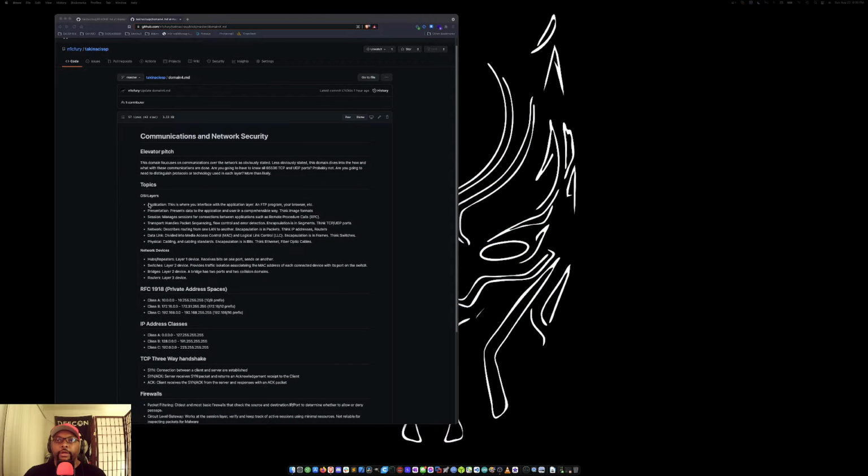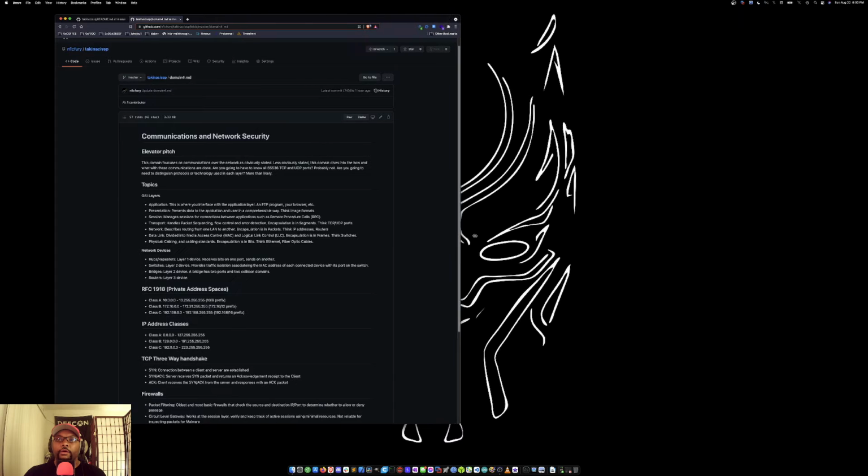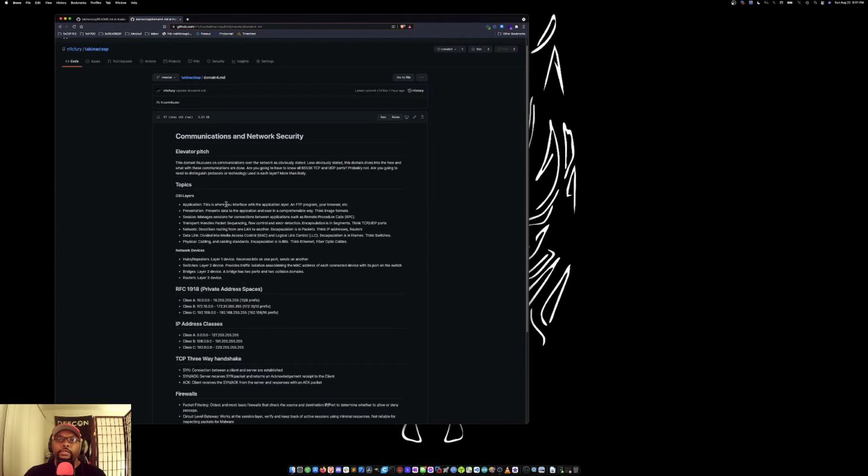Already mentioned the elevator pitch. The first topic, the OSI model, all the different 7 layers. So you'll see here application, presentation, session, transport, network, data link, and physical. A lot of people use acronyms. The one I've remembered all this time is: all people seem to need data processing. And I mentioned here which each of the layers do.